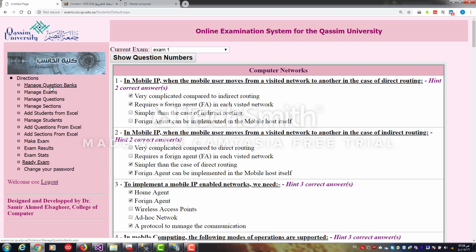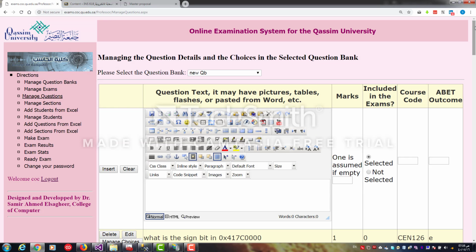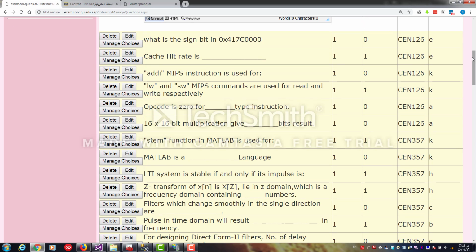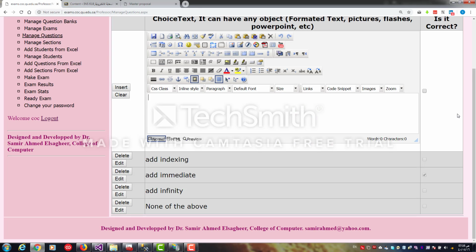You can go back and add many exams from the same question bank by selecting or unselecting here. So once this exam is generated, you can say, okay, this one I will not consider in the next exam. So I can come here.